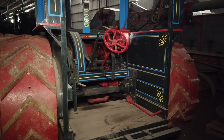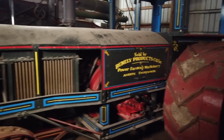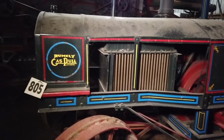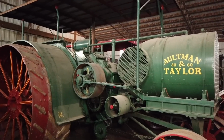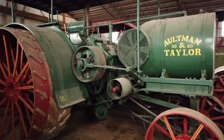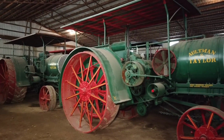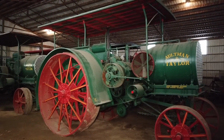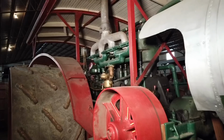This is the last one of this bunch that ran. He had this up at Albert City, Iowa, to show up there, and I always ran it. And in '18, the year he passed away, we brought it back down here from Albert City, and I drove it in here and drained the water. So I'm fairly certain this one runs. There are 2 Altmans, this one, that one. This one has extensions on it. The other set of extensions are up there. He had 3 at one time. One of them came out of Ohio. I thought he got one of these from Eichelman's too. I believe he did. This is his 40-65 Twin City.